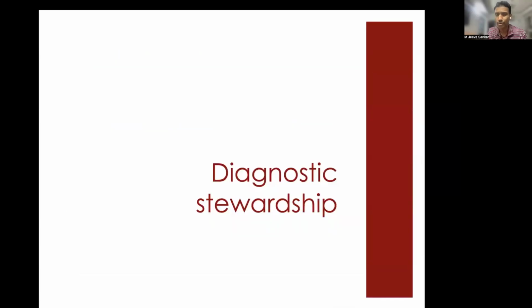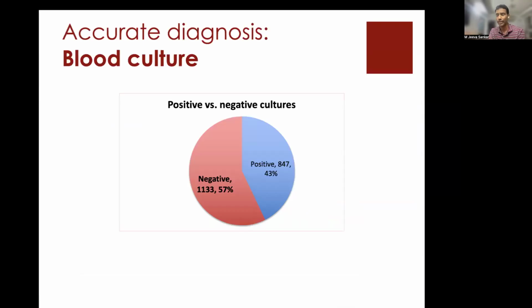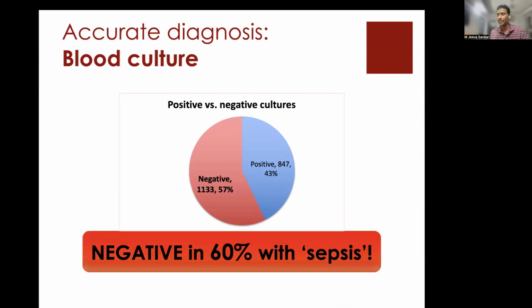Now, diagnostic stewardship: how can we make a better diagnosis and therefore reduce the need for antibiotics? This is DeNIS data in which we found that even with the best setup, meaning full dedicated research nurses, dedicated research staff in the microbiology lab, imported culture media and continuous monitoring by the nodal center team, even with that, culture positives were only about 40%. In the normal setting, culture positivity is only about 10 to 20% of all babies who are suspected of sepsis. So we are predominantly going to deal with culture negative sepsis.